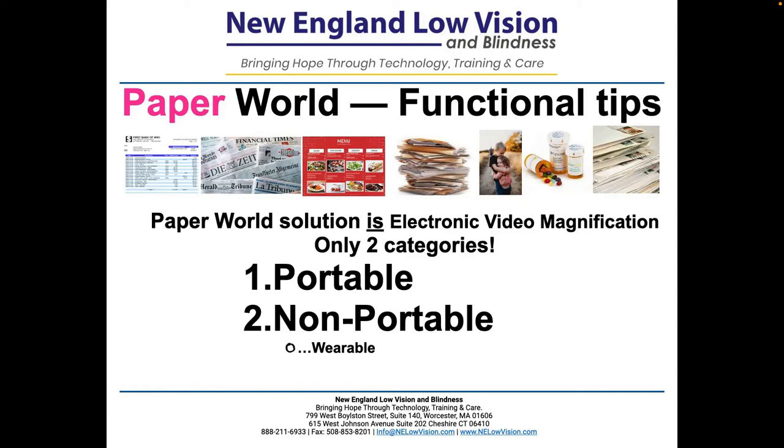That's the one category of technologies where we do not do a home demonstration, because we've been bouncing around everywhere showing these wearables and people are like, oh, that's it? I thought it was something different. That's what we've been trying to tell you. So after a long, methodical, sometimes exhausting phone call of 40 minutes to an hour or longer about these technologies, after that phone consultation and information and links are provided to them, then we require the client to drive to one of our showrooms for a demonstration on all of the wearables. We happen to have them all in our company. So that is the situation on a wearable.